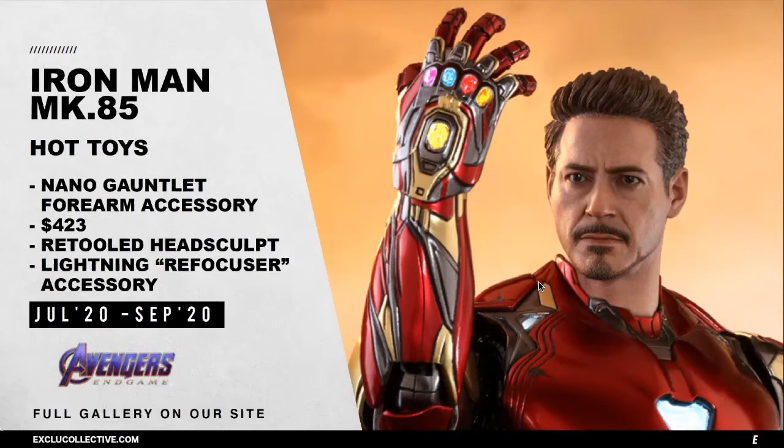So obviously you're saying there about picking it up. Is the gauntlet swaying you? Is it going to make you pull the trigger on it? Nah, I mean, I think I need an Iron Man, and this is supposedly the final incarnation of Iron Man. That retooled head sculpt, I don't know how much that's retooled. I'm still thinking it's not looking old enough for him at this point, but there's a lot to be said, isn't there, about like you say, head sculpt, whether it's the age, whether it's the battle damage. There's a few comments being made about that.